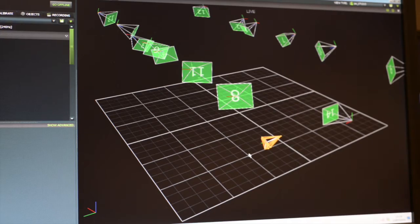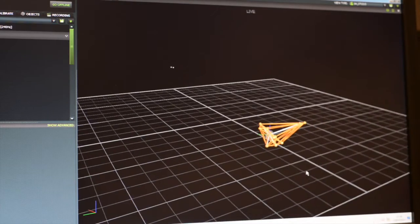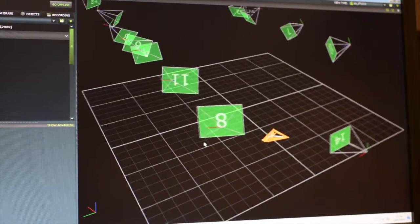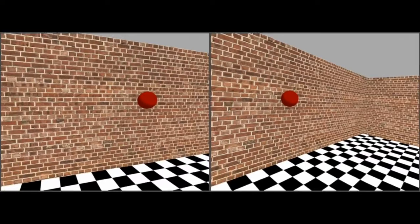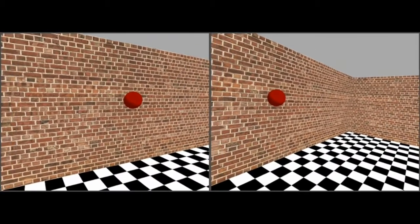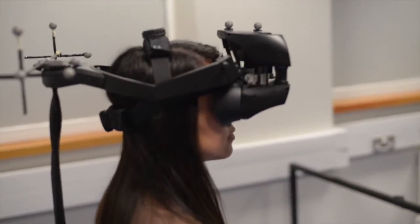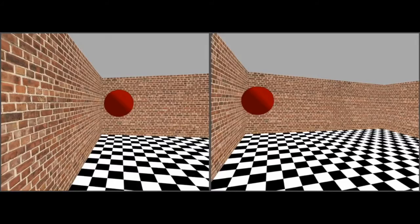One of the main benefits of using the VR is we can essentially do physically impossible things in the virtual world, which simply wouldn't be possible in the physical world. So in this experiment, at certain points we can dramatically expand or dramatically contract the room in size. The cool thing is people simply don't notice that at all. So you can scale the room hugely, from the size of a small room up to the size of a basketball court, and people remain completely oblivious.